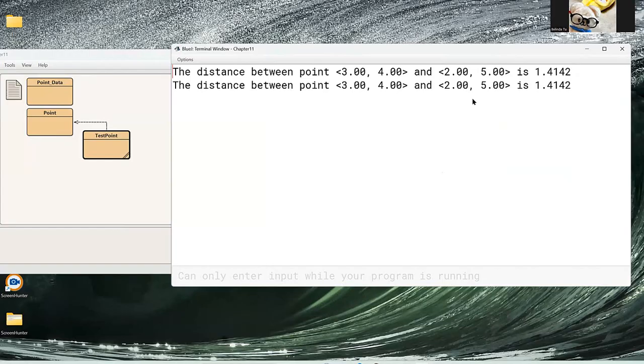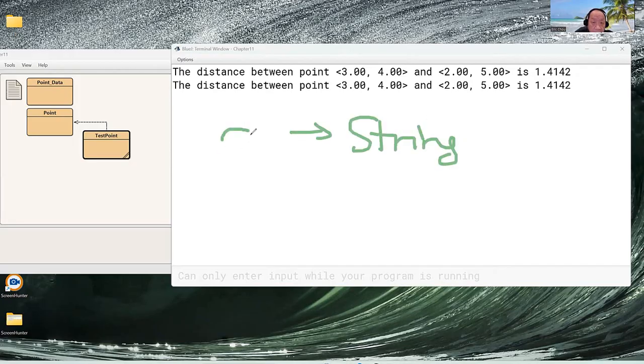No. Okay, so this chapter 10's main purpose is talking about how to design a class and how to use a class. Class is a way to organize your data. And so far we talk about string.